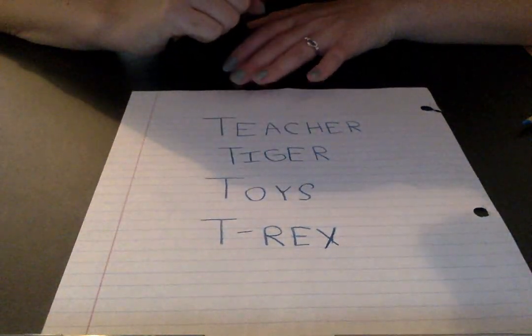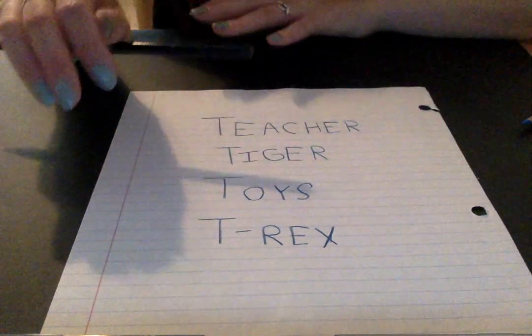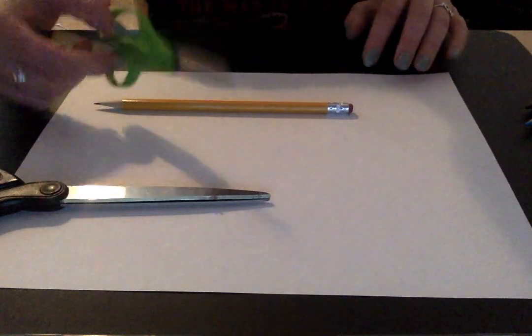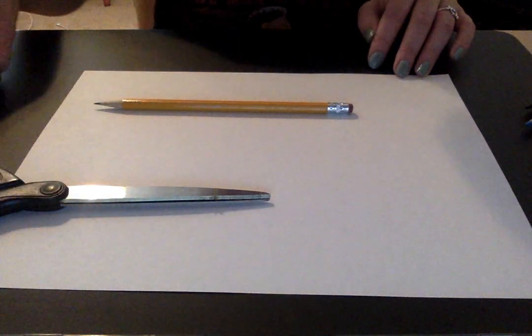Now that we talked about some words that start with the letter T, we are going to do an art project. So the first thing I want to do before I start an art project is make sure I get all my materials. So for this project, I'm going to need a piece of white paper, a pencil, a toilet paper roll. You guys are gonna want some scissors. So I have kid scissors and adult scissors here. You guys are gonna wanna use kid scissors, but if you can't find any, make sure mom or dad will help you with the big scissors.